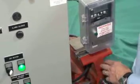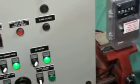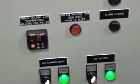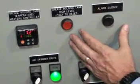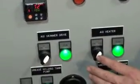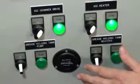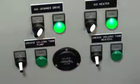Our smaller AGIs use a scaled down version. It operates on 110. Larger panels run on 208, three phase, single phase, or 460. Use our large panel. The large panels can monitor temperature and are fitted with audio and visual alarms. We could control either in manual or auto mode the AGI heaters, the skimming process, and the pumping process, all via switches. We could rotate from manual to automatic.